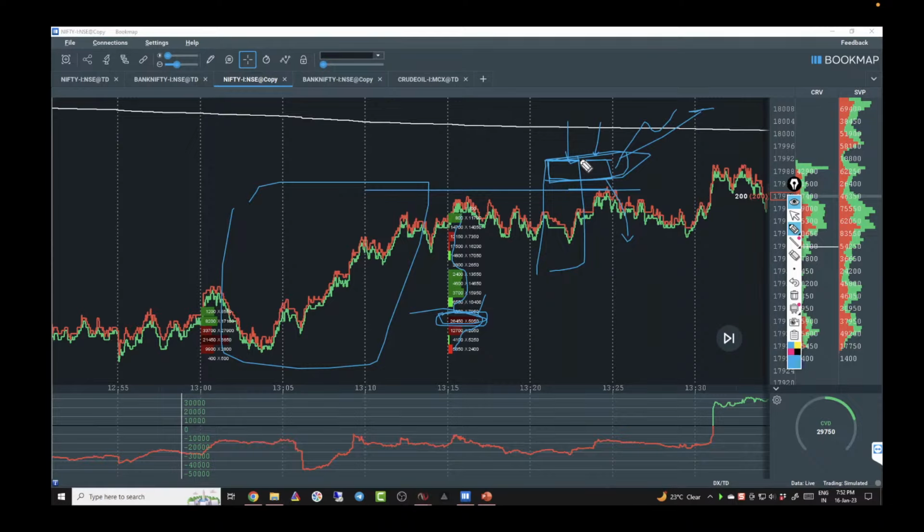So assume that you are looking for a shorting opportunity, and when price approaches this level you are seeing more delta activity, the buying delta activity, and price is falling down. In that particular case also you can look for a shorting opportunity based on the BBO indicator's pattern. For example, in this case, let's say this particular pattern happened, and after that the price is falling down, and if there are short pullbacks, then when there is a short pullback, we can look for the break of the last swing to get into the short trade.